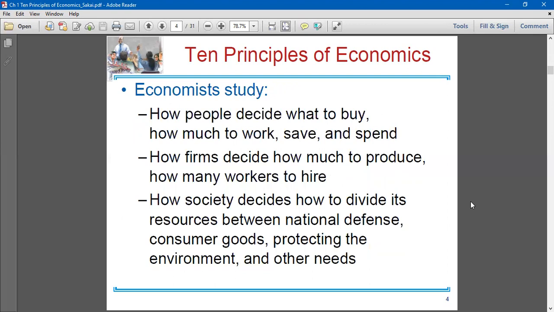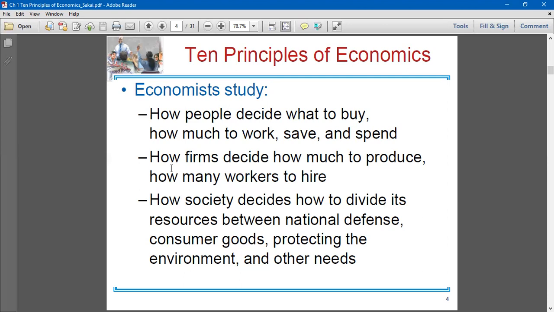So what actually do economists study? Okay, when you are doing economics, you study people. You need to know how people decide on what to buy. See, we have a variety of goods and services. So we need to know how people decide on the type of good or service to buy, how much to work. These are just some of the things that we study. How much time or hours should we dedicate to work? How much time should we dedicate to leisure? How much to save? How much to spend? I mean, we have quite a number of economic decisions that we make day in and day out. So economists try to study such decisions.